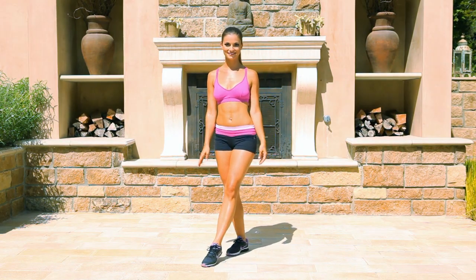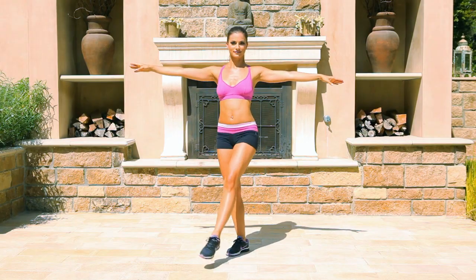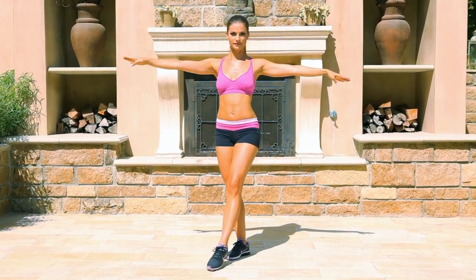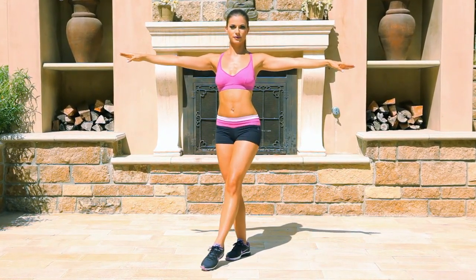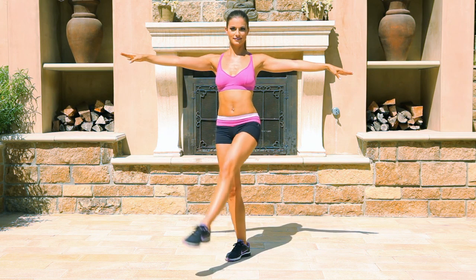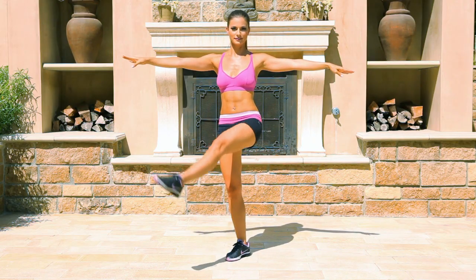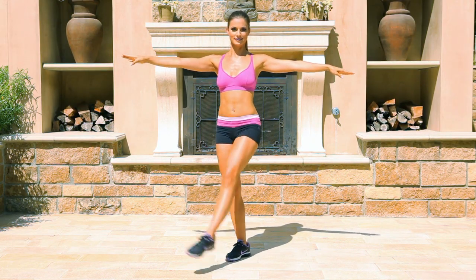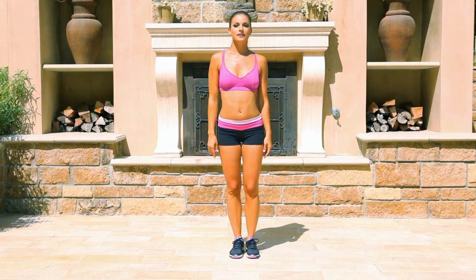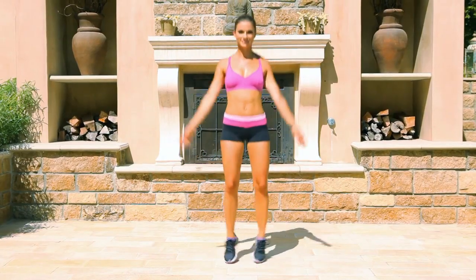Switch legs. Cross the left foot over the right and lift. Make sure your shoulders are down, tummy's tight, and that you're focusing on your inner thigh. Great. And into half jacks. Another 2 minutes of cardio.